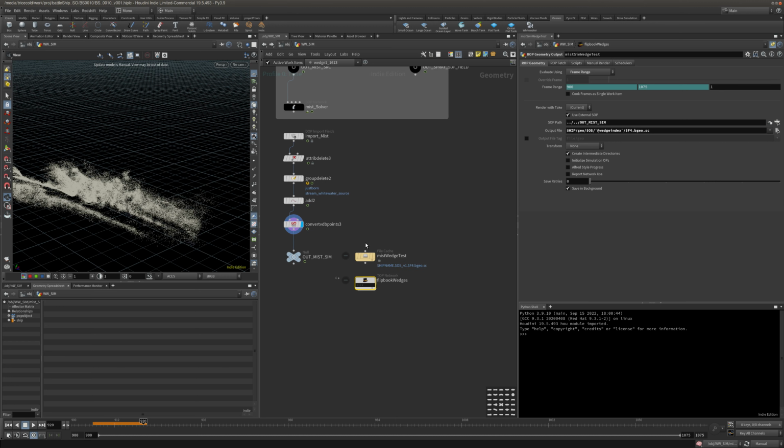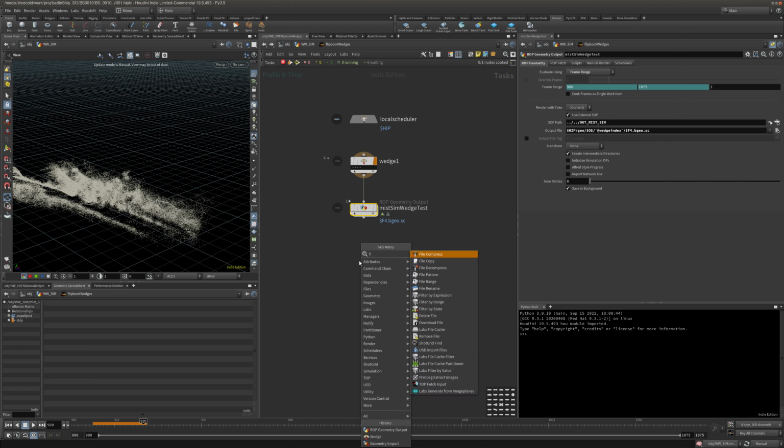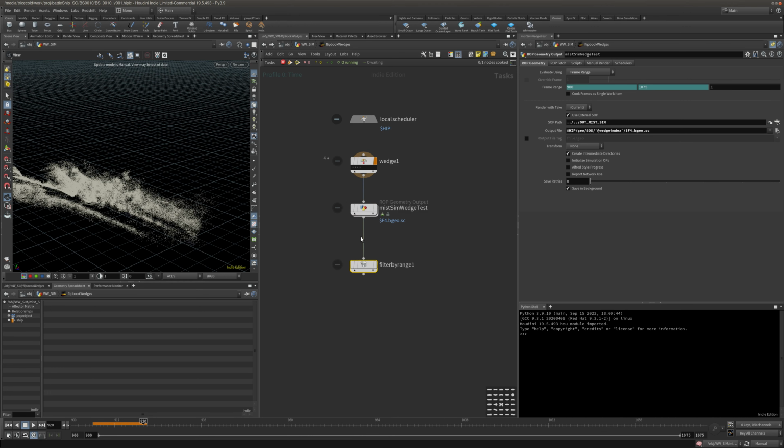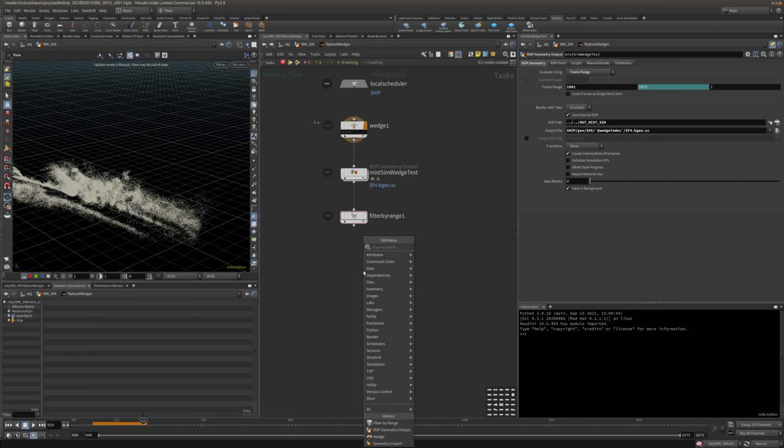Okay, and then I want to do something else with this. I would like to filter these by range. So I want to do 1001, my shot range, 1075, okay? And then I want to do a GL render of this. So I'm going to do a fetch, pull this guy in here, okay?